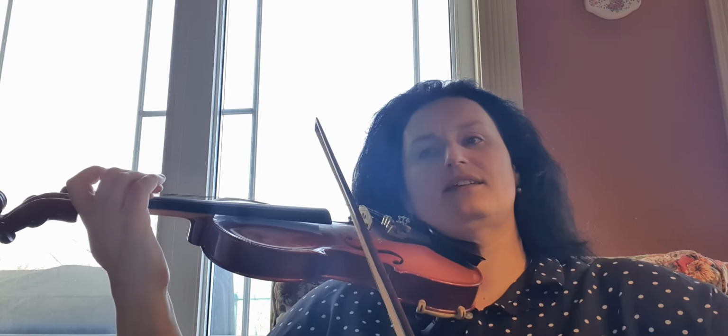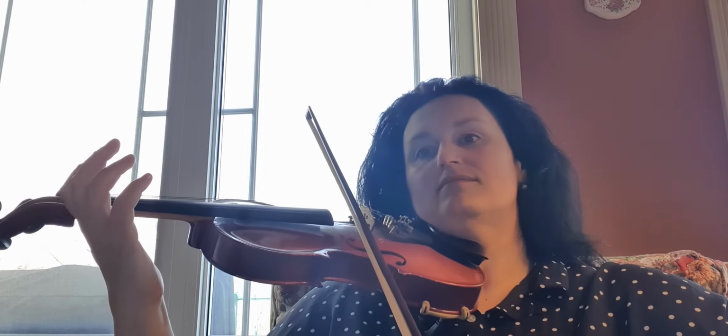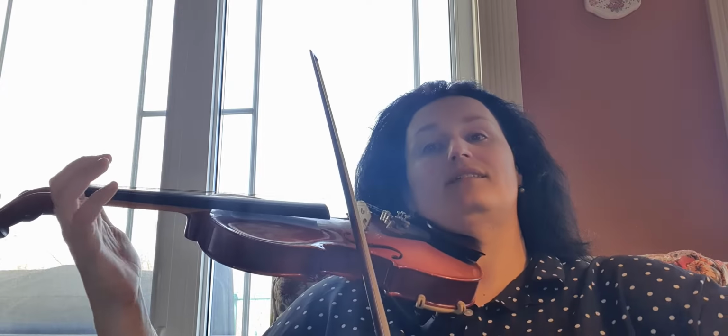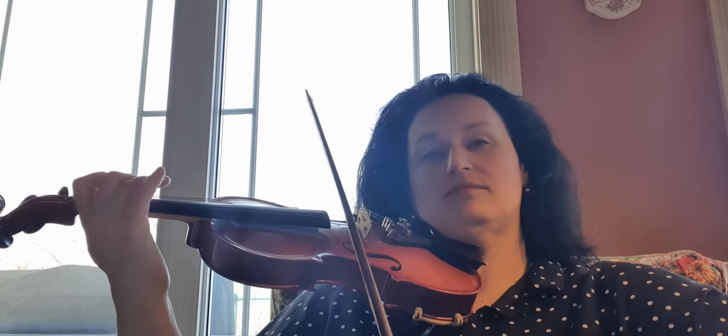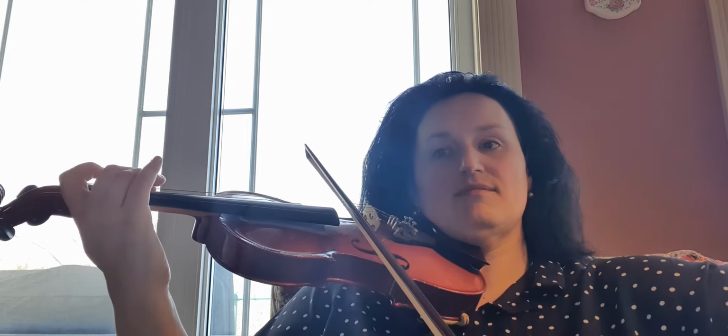Here is easy. Again, please put the second finger and hold the second finger only. Yeah. Okay, let's play in a faster tempo, the same. Mezzo forte, bar number 29. 1, 2, 3, 4.